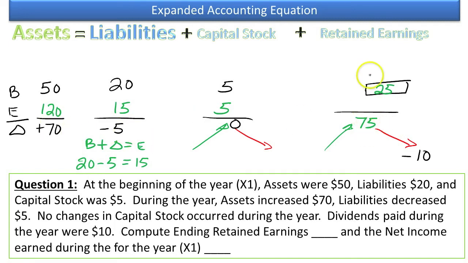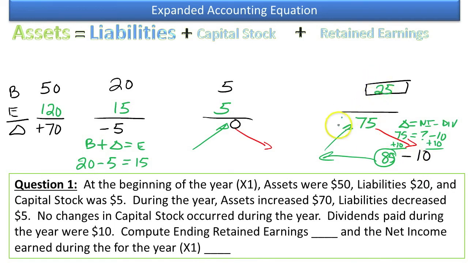So this change in retained earnings was caused by net income, which we don't know, minus 10. So what would net income have to be? It works like this. The change in retained earnings is going to be equal to net income minus dividends. We know that the change is 75. We don't know what net income is, but we do know dividends. If we add 10 to both sides, we will realize that net income must be 85. Minus 10 equals the change in retained earnings.